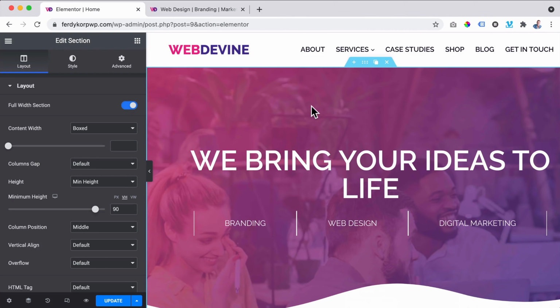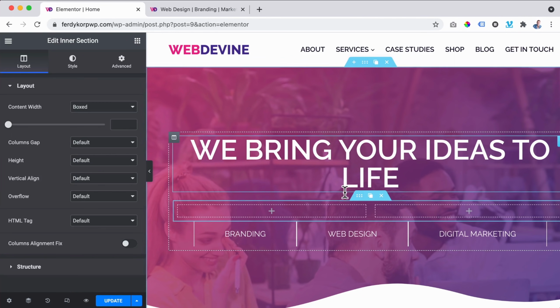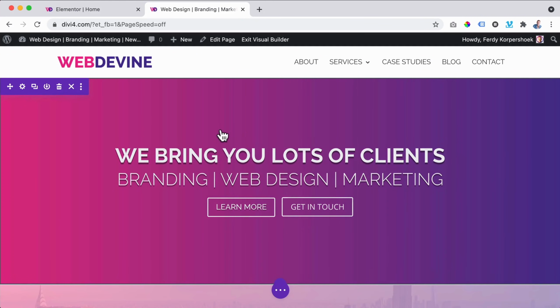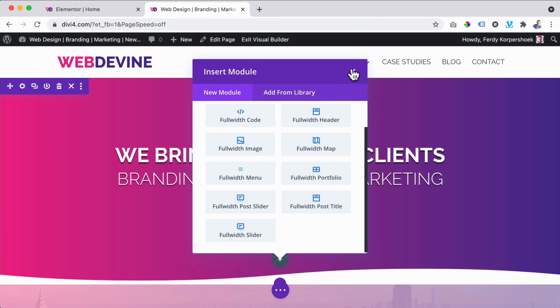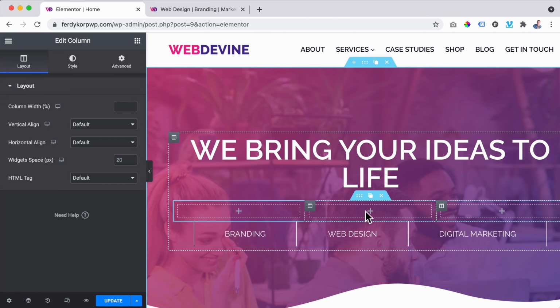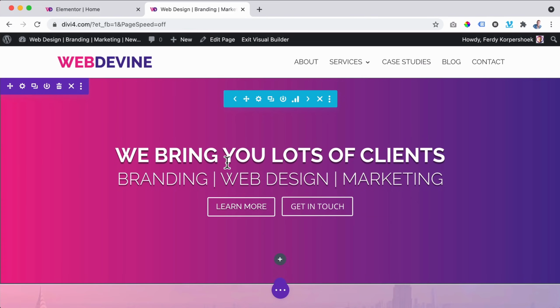Talking about Elementor, what I really like, I go to all my elements and I can have an inner section. So I'm within a section already and I can have an inner section with 2 columns or 3 columns. And this gives me so much space to create whatever I have in mind. And with the Divi theme, if I want to do the same thing, I just cannot do that. I can click on the plus and I cannot do something. So again, with Elementor, you have more freedom to create whatever you have in mind. And with Divi, it can be limited sometimes.